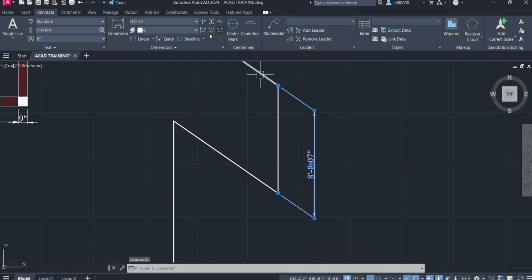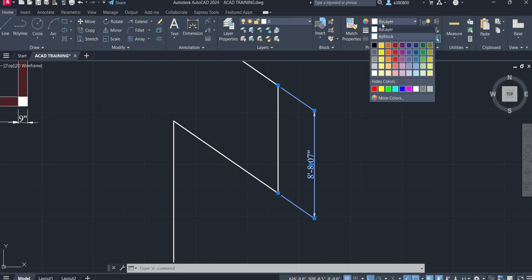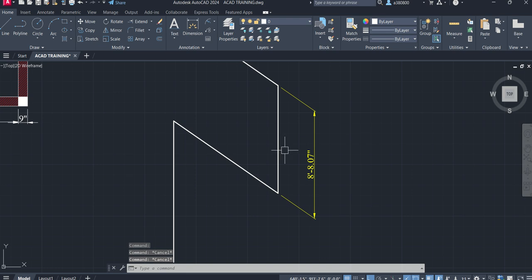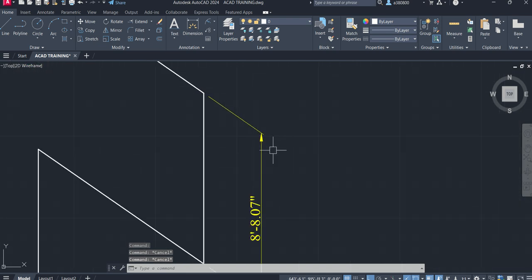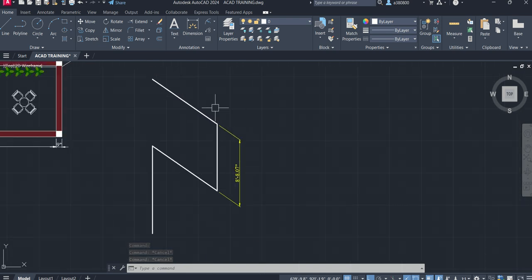You can just change the color of this dimension to by block. I have changed it so as to make the difference, like this is the dimension part and this is the exact wall part, right?